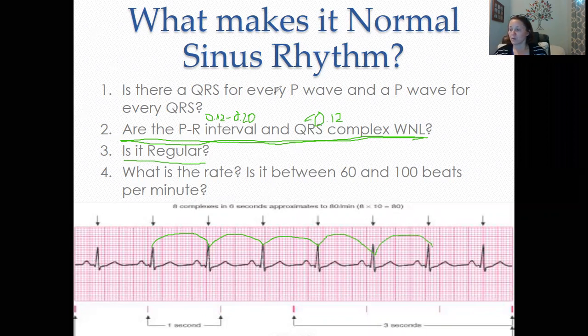Okay, so there's two ways that you can determine that. I do not have calipers at home, but I'm going to show you with a pencil. So you can buy calipers. Calipers are little metal guys that separate out, and you can use them to measure if it's regular. There are digital calipers that can be used as well.